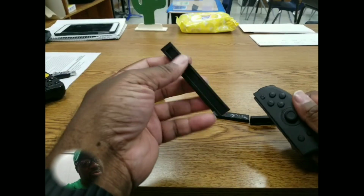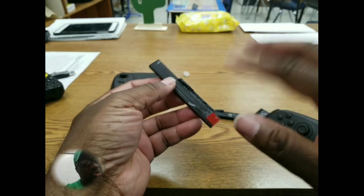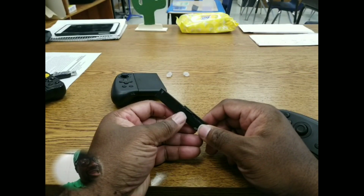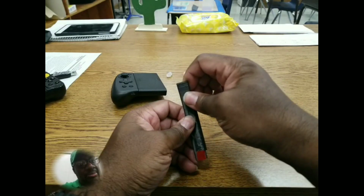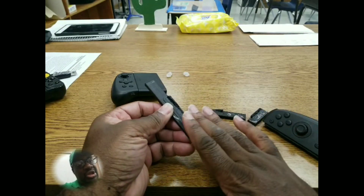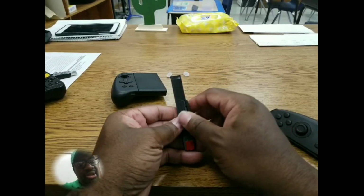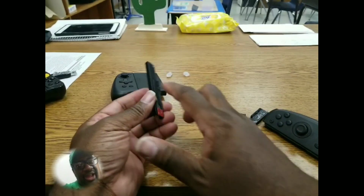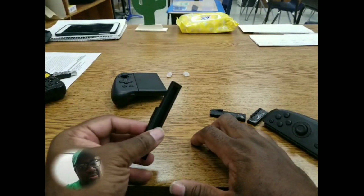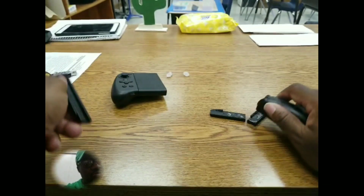I had to get a certain material for these rails, because these rails, when he made them for his One GX1 Pro, I had to get a certain material made for these rails to cut off a part of the rail, because this part here was for the One GX1 Pro. Had to cut that out to make this flat, so I could put it on the side of the One Mix 4 in order to use Nintendo Switch controllers on the One Mix 4.